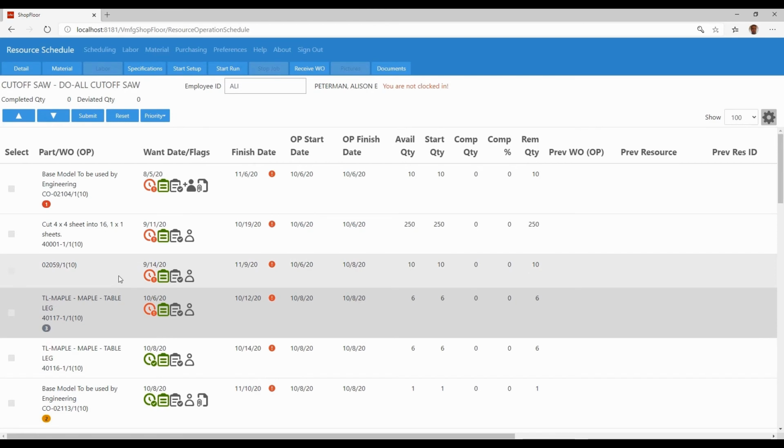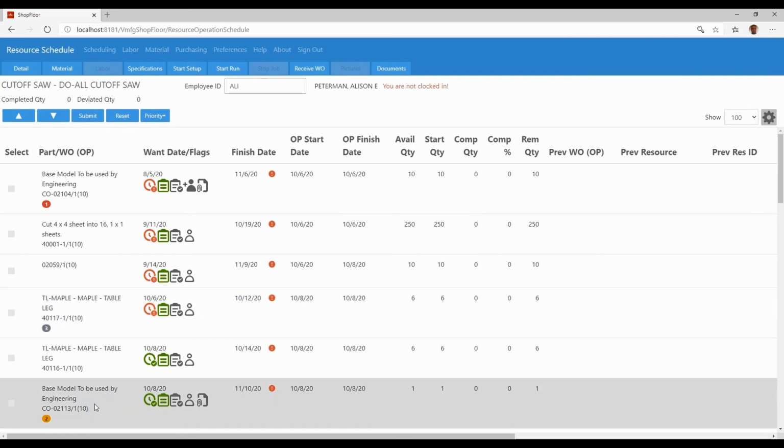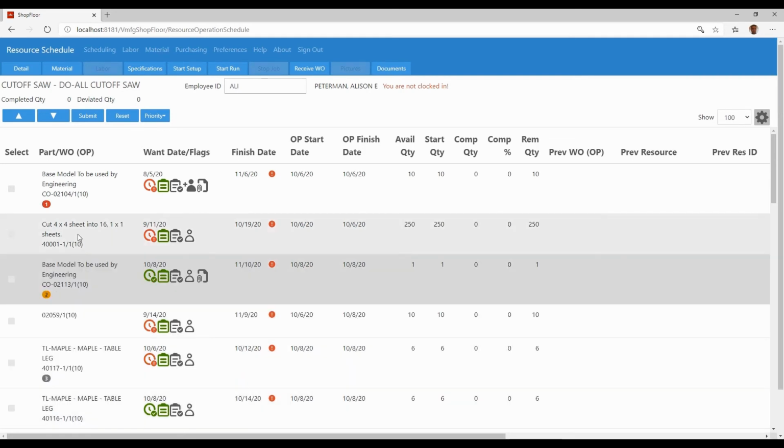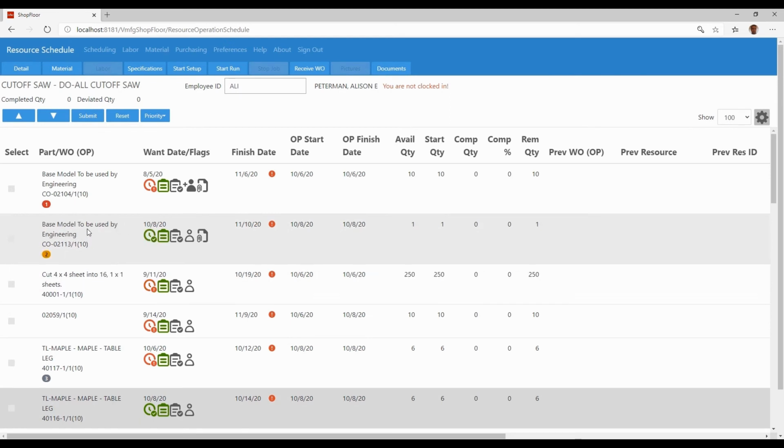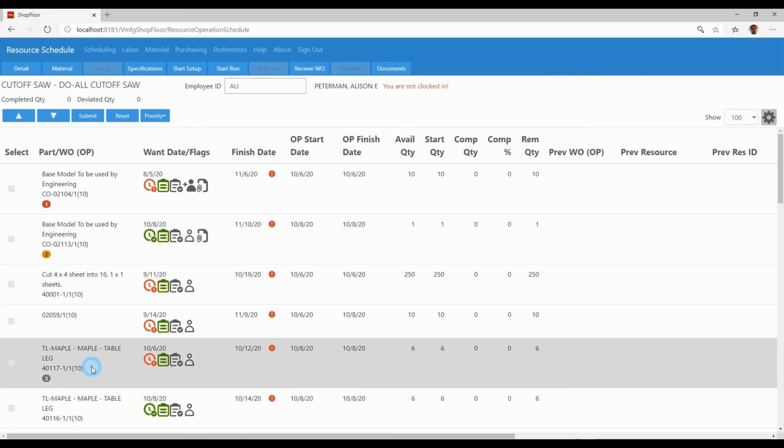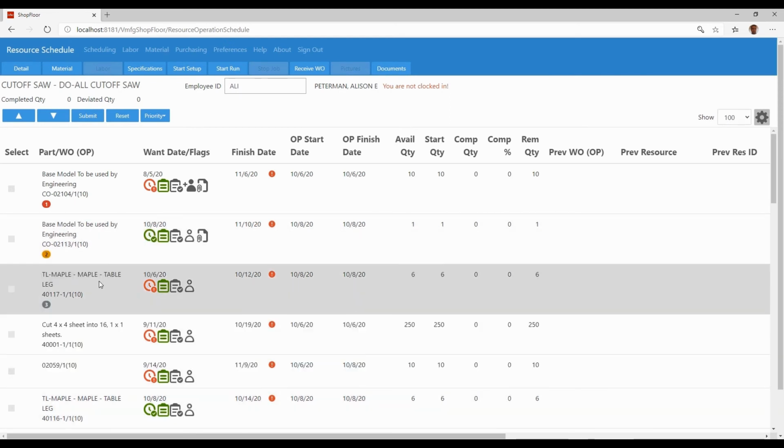And the other thing I can do here is, even though I have priorities, they stay where the schedule put them. So right now it's just a recommendation that these are a higher priority. But if you truly wanted the folks out on the floor to see these in that order, I could move things around. I could just grab an operation and move it to where I want it. So I can put these in the order that I might want to see these in.